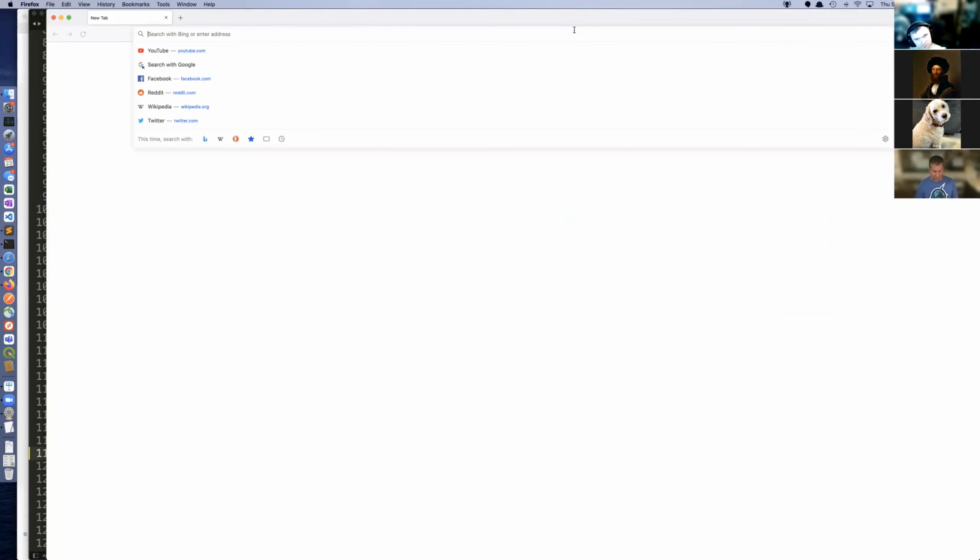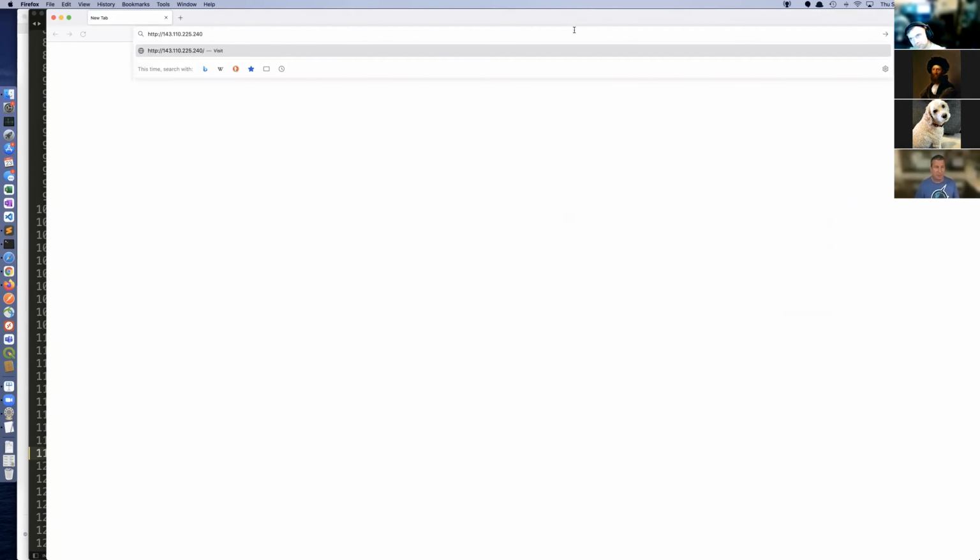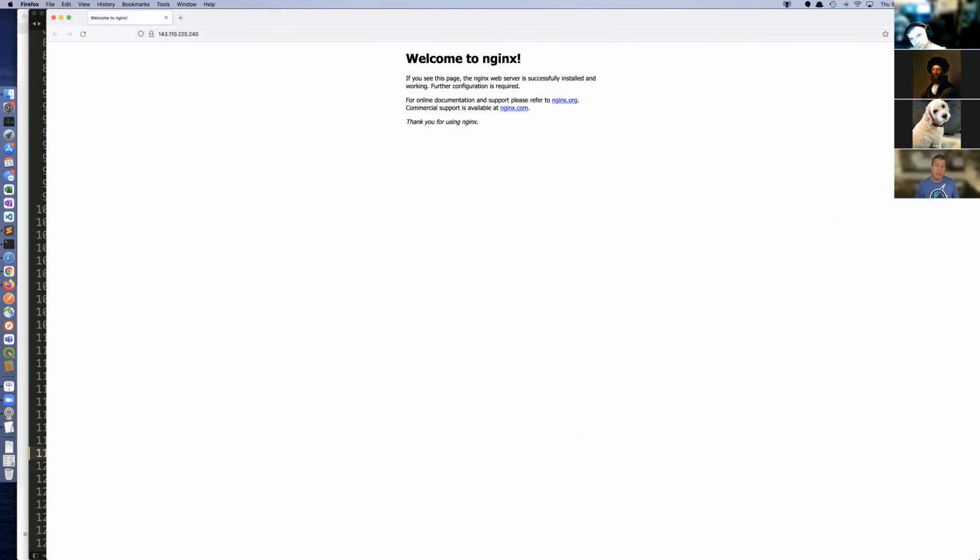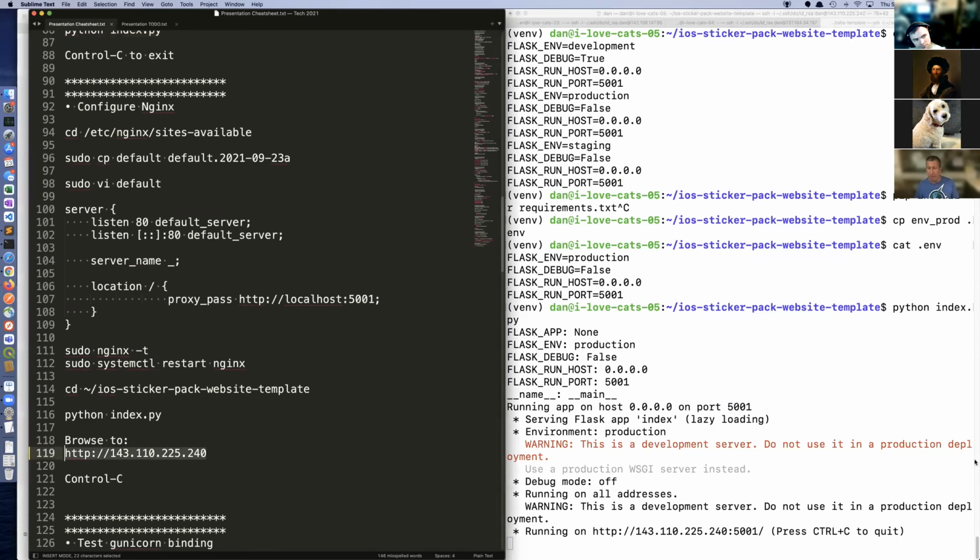I'm going to use Firefox for this demo because I have Firefox as the browser I have set up to kill cookies and session every time. And there's nothing there yet except for the Nginx welcome screen. That's what we expect. We did install Nginx. We allowed it through the firewall, but no sign of our Python app yet, which is what we want. Okay, but there were no errors, so that's a good sign.